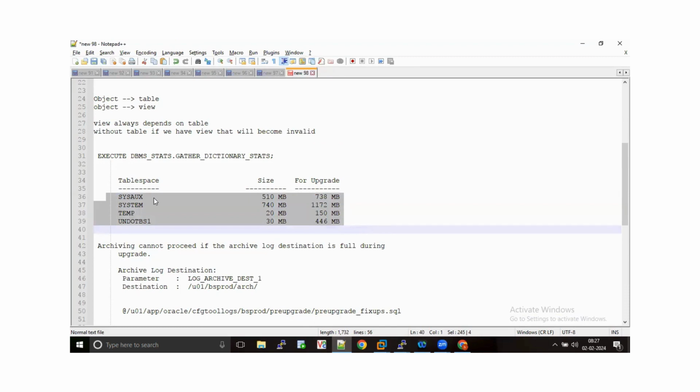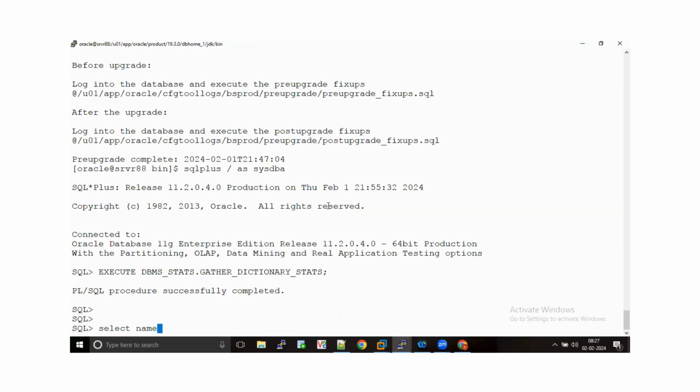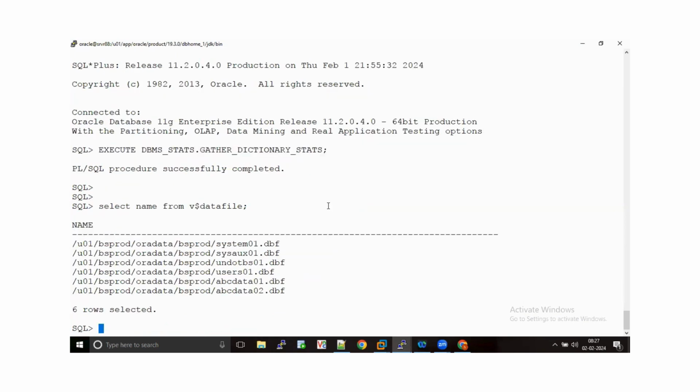System, sysaux, temp, undo. We need to increase them. Instead of increasing, what I do is just make the data files autoextend on, because I have space available in the mount point.